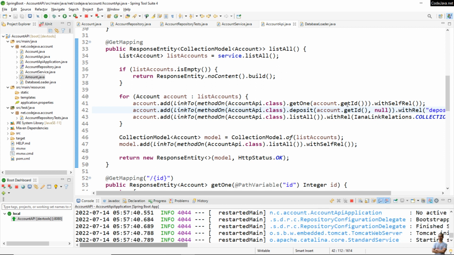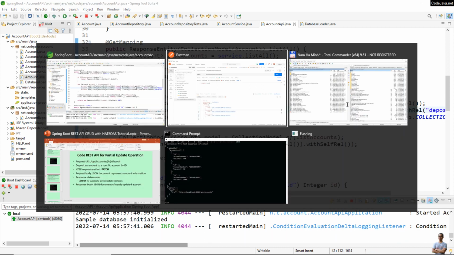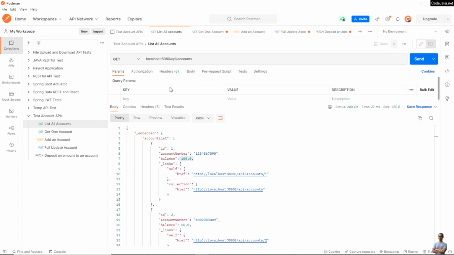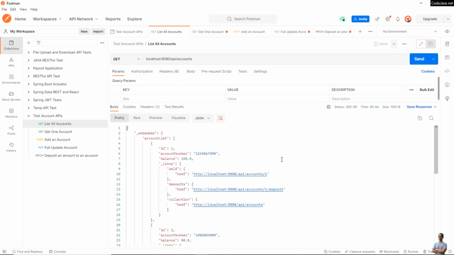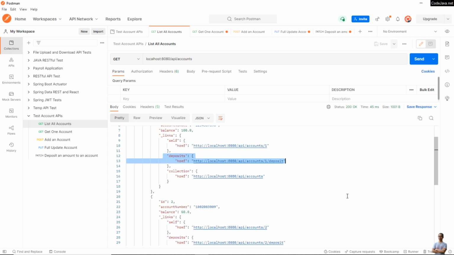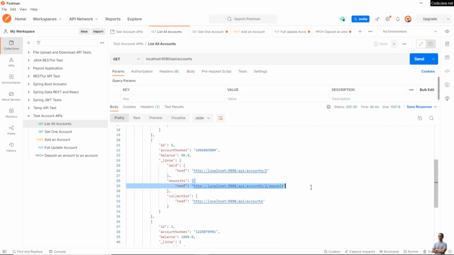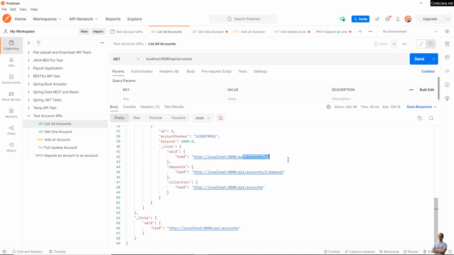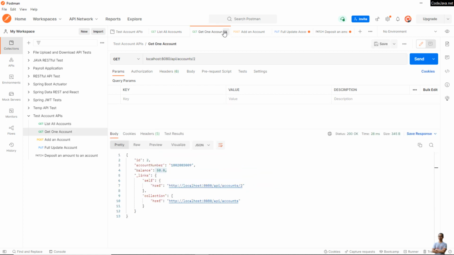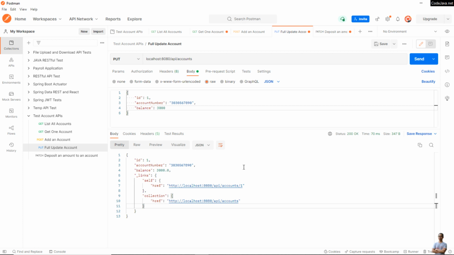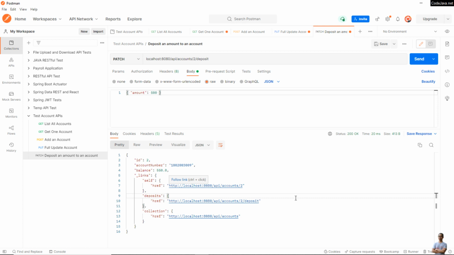Okay, so now let me test the APIs again. List all accounts, and you see now we have a new link for each account here. Deposit for account ID 1, deposit for account ID 2, deposit for account ID 3, and so on. And test get one account, deposit link here, test full update. You see deposit link here, test deposit an amount we already tested.